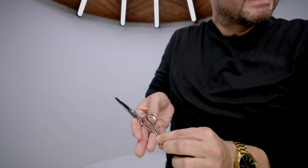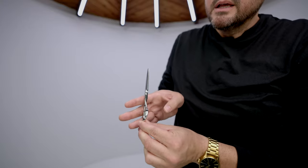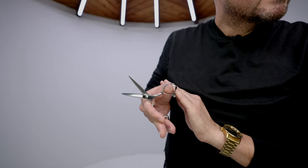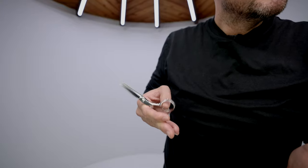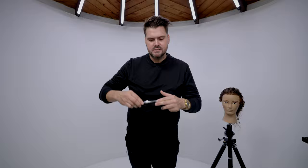Now add your thumb — just the edge. On this FSC Elite Series scissor, the thumb is a 3D thumb so the back gets out of the way. Place your thumb right at the edge and work on opening and closing it. Practice this motion while watching TV or in between clients. The mechanic of the scissor means only one blade moves, no matter how the scissor is held — whether on top of your fingers or cutting palm to palm.